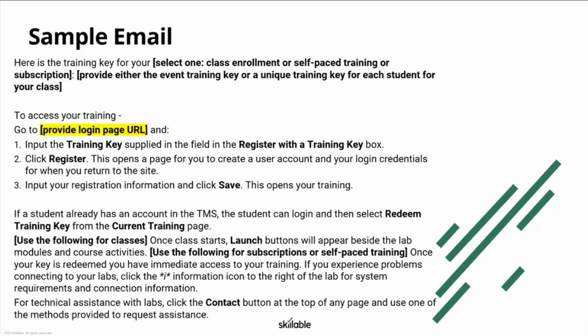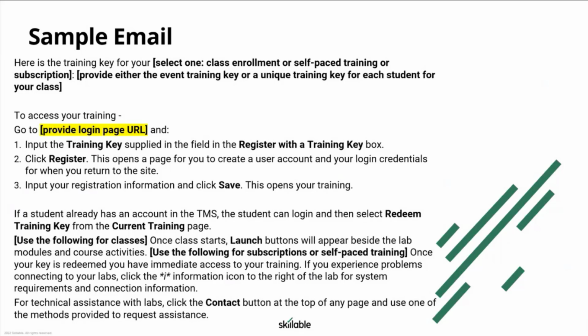You will notice, obviously, as an end user, we changed all the dashboards and we added those nice features. And one of the big things that I really pushed for with our dashboards was a quick and easy place. So right on their dashboard, they could register with a training key. They could redeem a training key. If you remember previously, you had to go into current training, then you had to click register with a training key. It was this long process, even when you had an account. Adding little things like that on the front step allows the user to get access to their content and their learning materials much, much quicker.